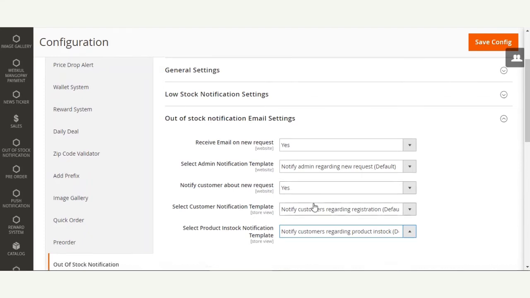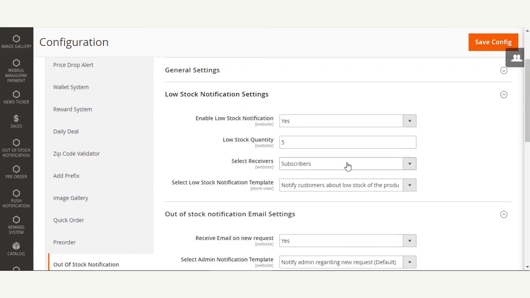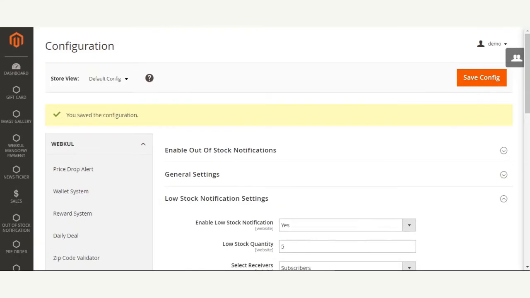Let me go through these settings once again, and we'll save the configuration thereafter. For the receivers I've selected subscribers, and let me save the configuration first. So I've saved the configuration for the out of stock notification for Magento 2 extension.